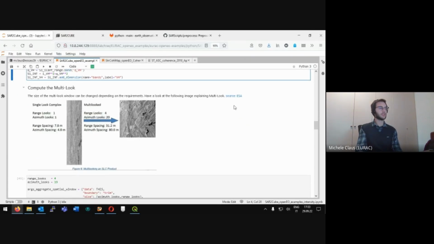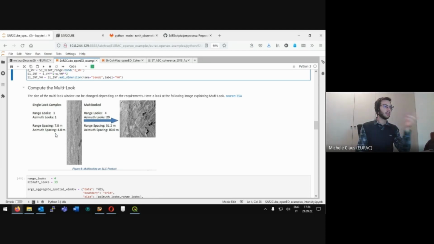I'm taking this picture from a PDF from them, and it shows you the size and the shape of the original SLC data, which is this one on this side, and the dimensions are range and azimuth. You see already that a pixel is not covering an equal area, so we have to do some kind of processing to adjust what a pixel contains in terms of spatial coverage.